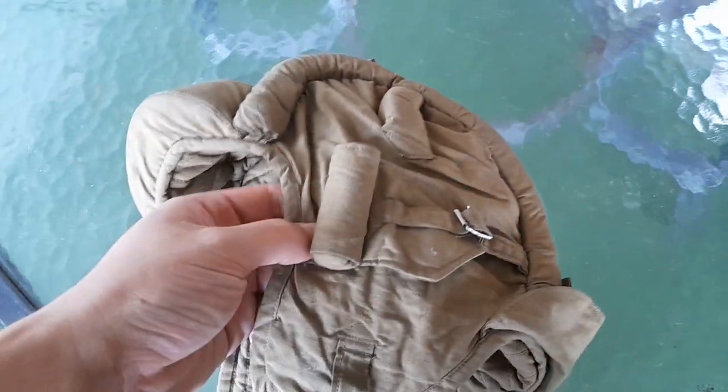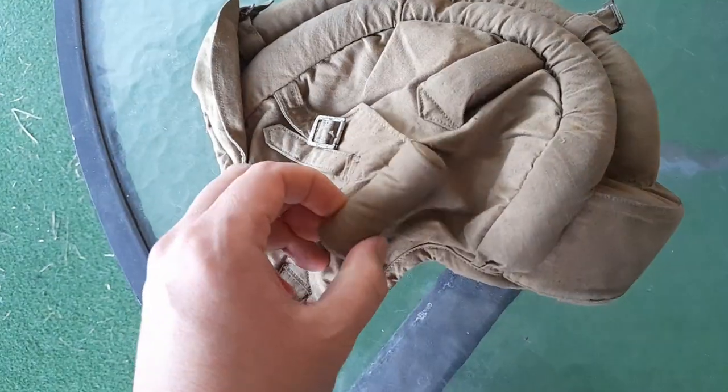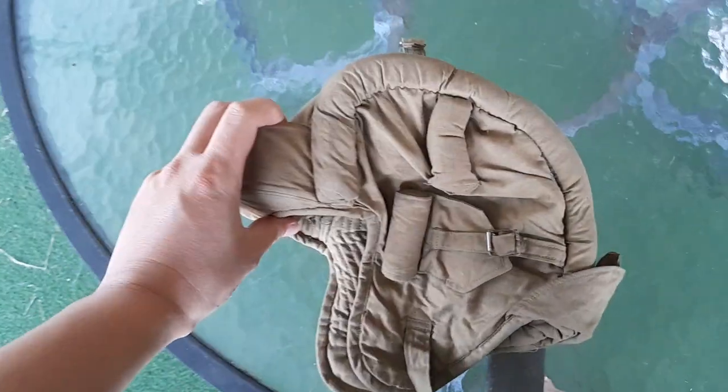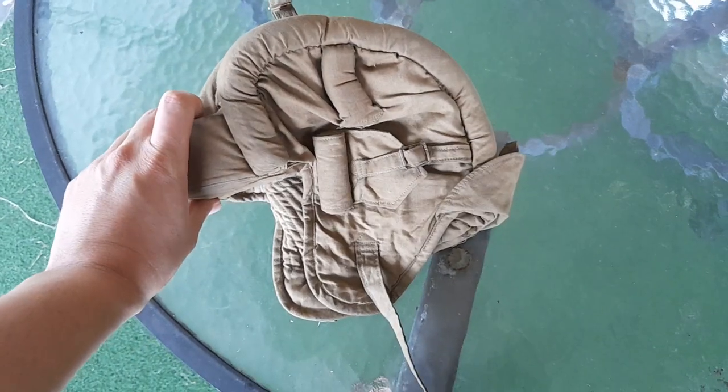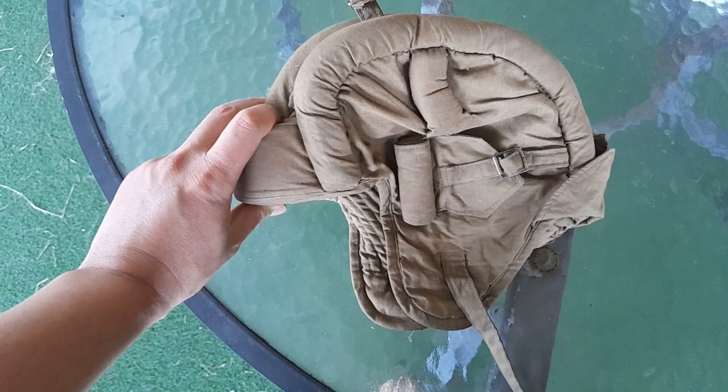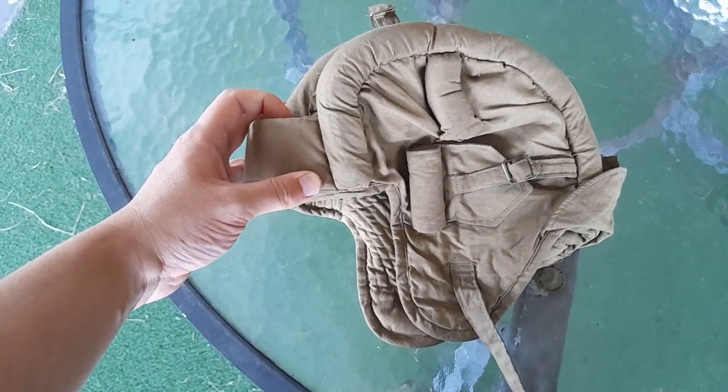Oh, and one last thing. Let's go over the cushioning pads. As you can see, you've got two on the sides, which is a bit different from later models. They don't have this. They have those big cone things that come out the side. You've got three main ones, two on the sides. By the way, this is a size small. I would put it on my own head and put on a gas mask and videotape it, but it is a very tiny sized helmet. But, yeah, this helmet would protect you pretty well in a smaller tank.